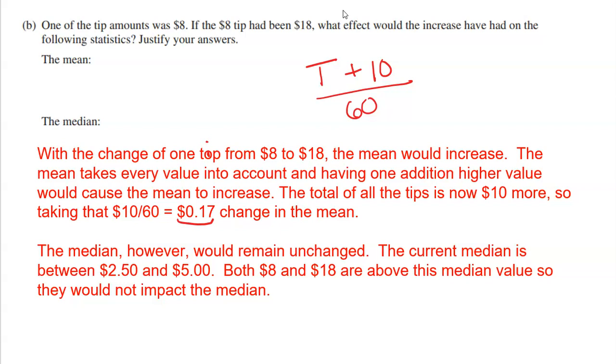The original values that we talked about in terms of finding that median in between the 30th and 31st value, those 30th and 31st values are not changing at all because both the 8 and the 18 are on the other side. So that's it for this question. Again, it's actually a really easy question. It's just focusing on, can you describe data, talking about shape, center, spread, and outliers, and then do you know how changing of individual values can affect, in this case, the measures of center, mean, and median.